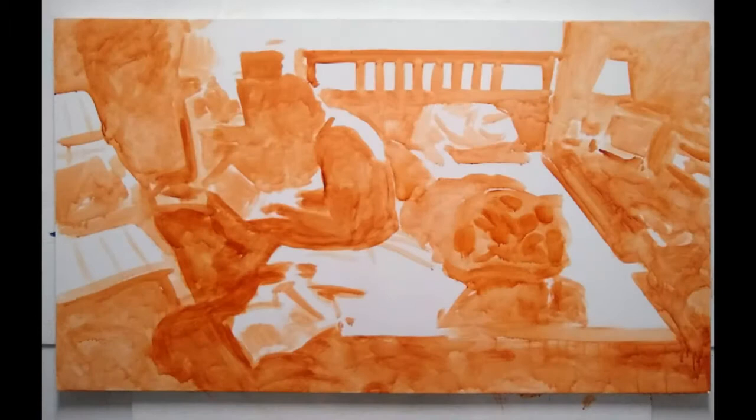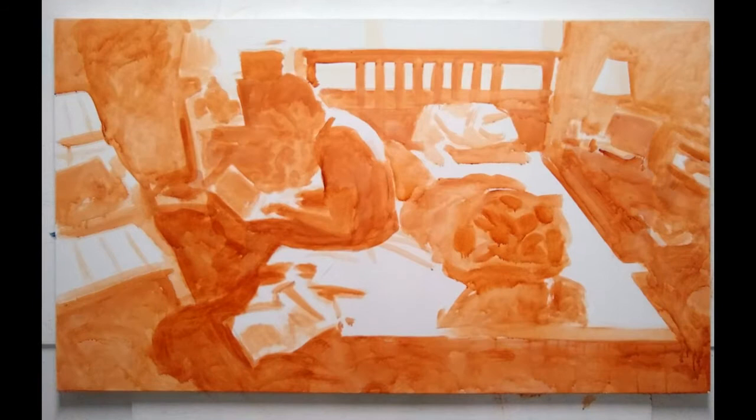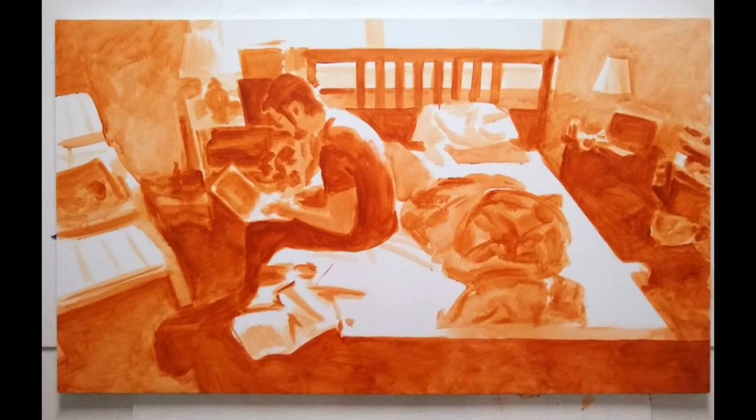Now let's look at the large painting, which is 40 by 70 inches. I started by laying in an initial mapping of lights and darks using burnt sienna as an underpainting — I almost always use burnt sienna for the underpainting on large pieces. At this point you can see the lights and darks, not a lot of detail, just where the shadows and highlights are. I then deepened the shadows to get a range of high values to middle tones to dark shadows, which gives me a skeleton. The burnt sienna tends to hold the rest of the painting together as an underlying structure.